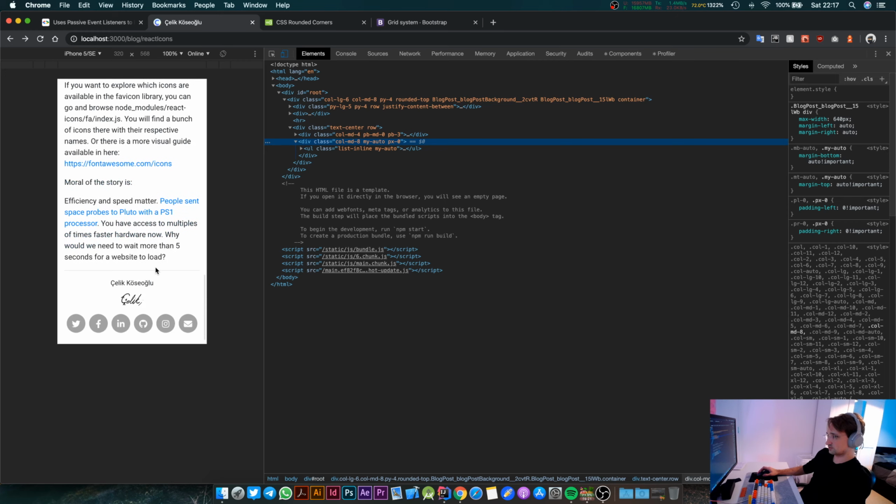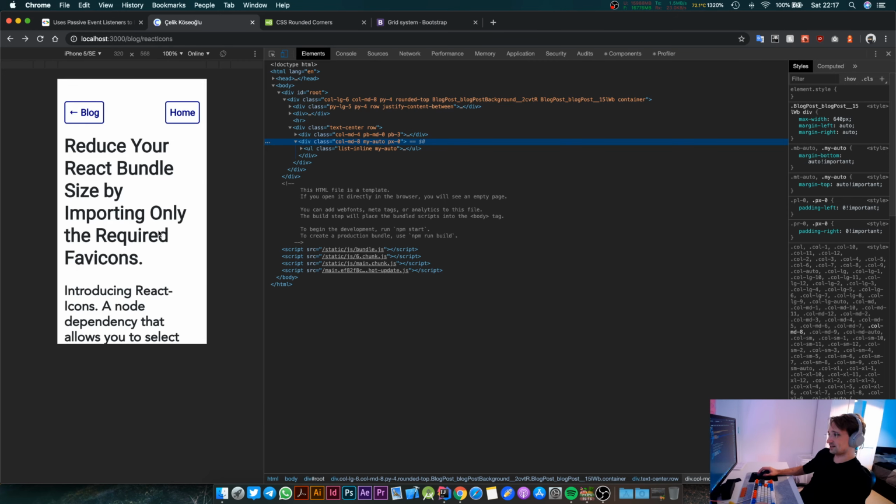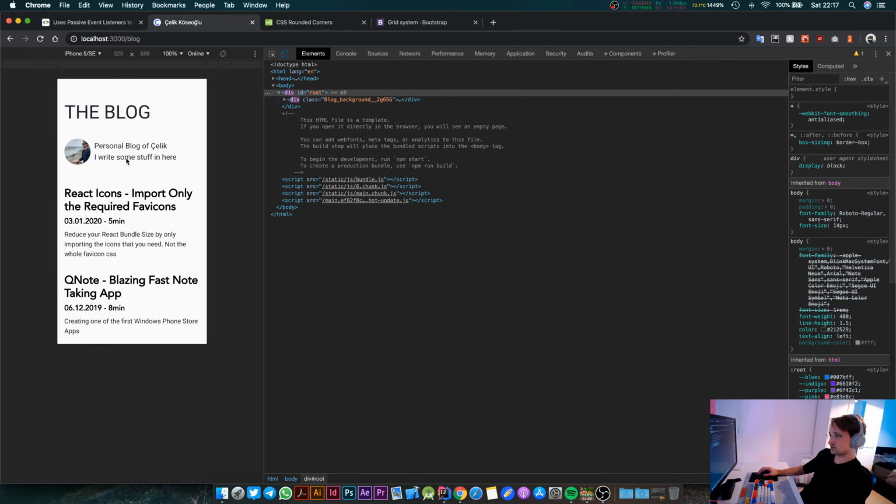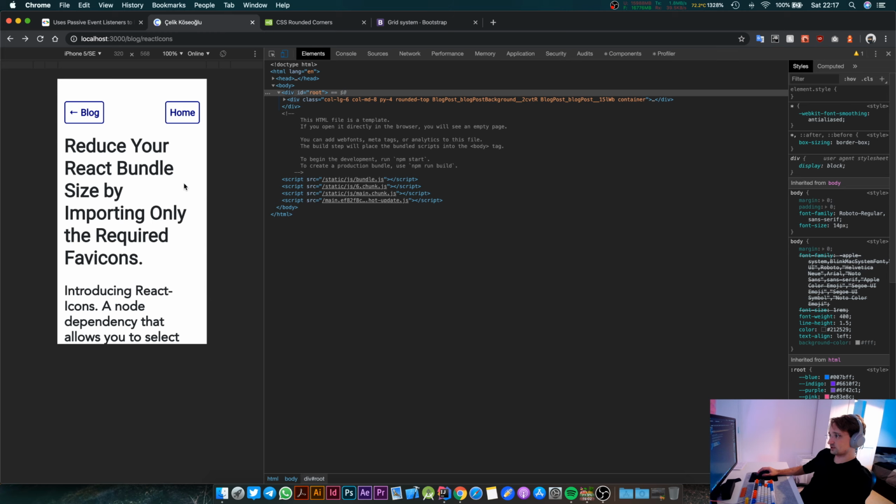Cool. Right, one more bug down. And let's test if these links work. Yes, that does work, and this works as well. Top margins could be reduced just a bit more.